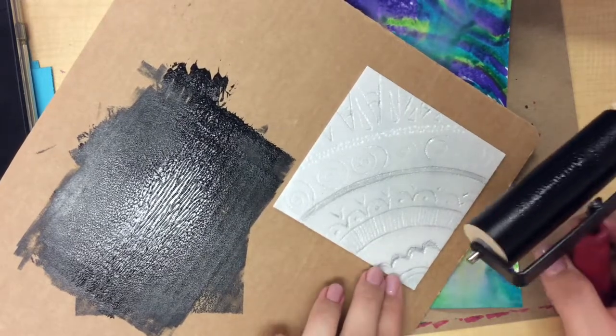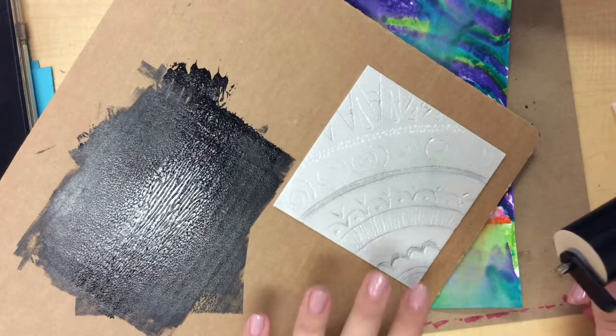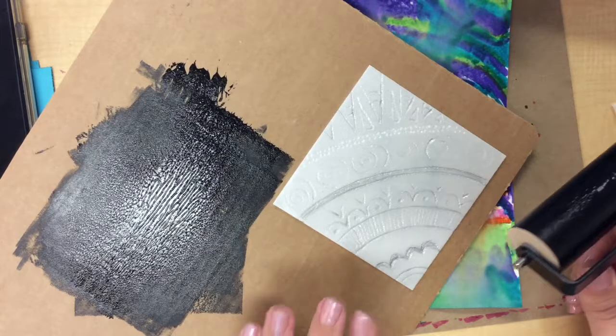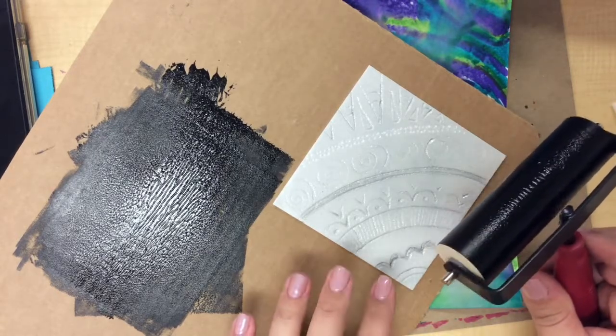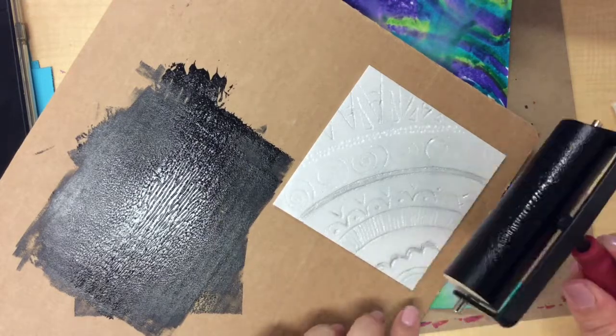Now, when you're using your fingers, you have to be very careful not to put your fingers in the ink and then put your fingers on your paper. So you're gonna have to be careful. I will have lots of baby wipes and you can always run to the sink if you need to wash it off. But here we go.